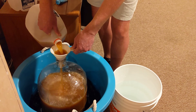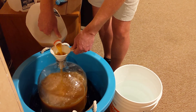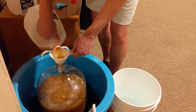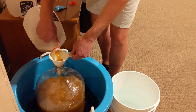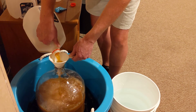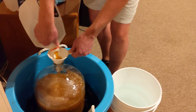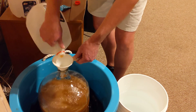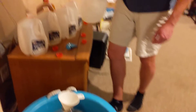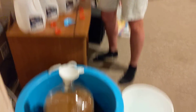I picked these up at Costco. They were a bit expensive — when you're getting cider without preservatives, it's six dollars a gallon. But six gallons of cider for $36, probably $40 with the yeast packet, is quite a deal. If you're out at a bar or restaurant, just a pint of cider is going to run you about ten bucks.